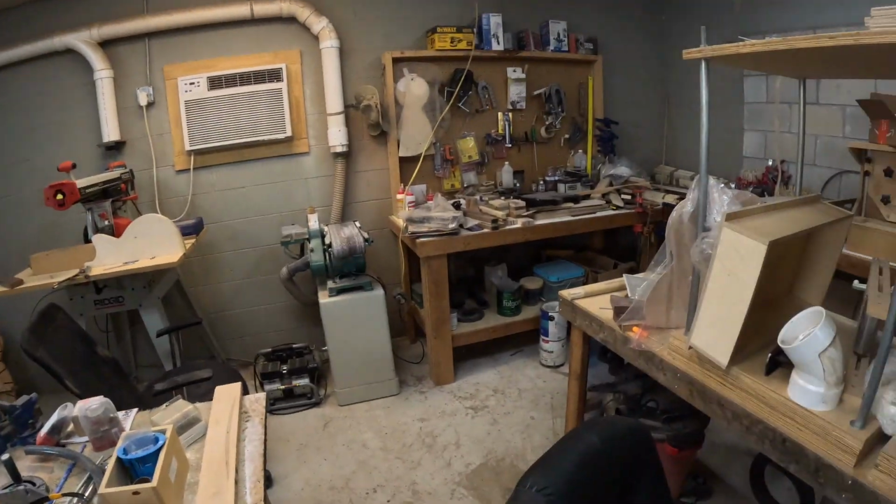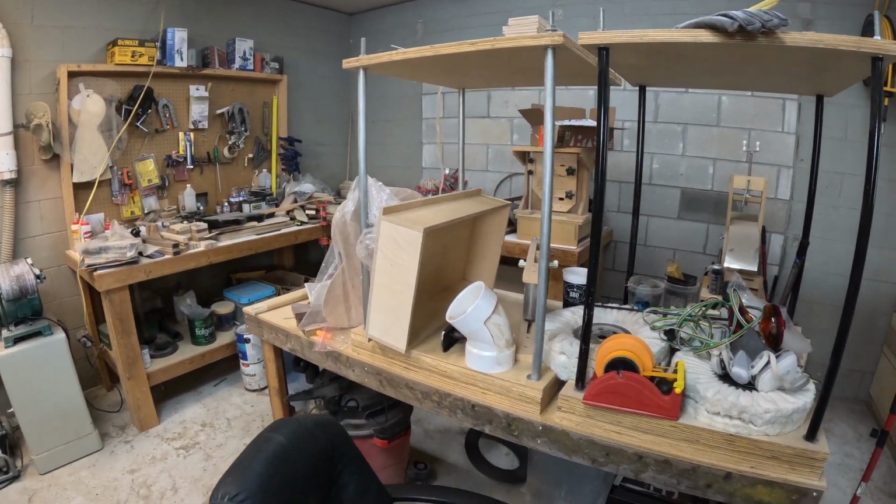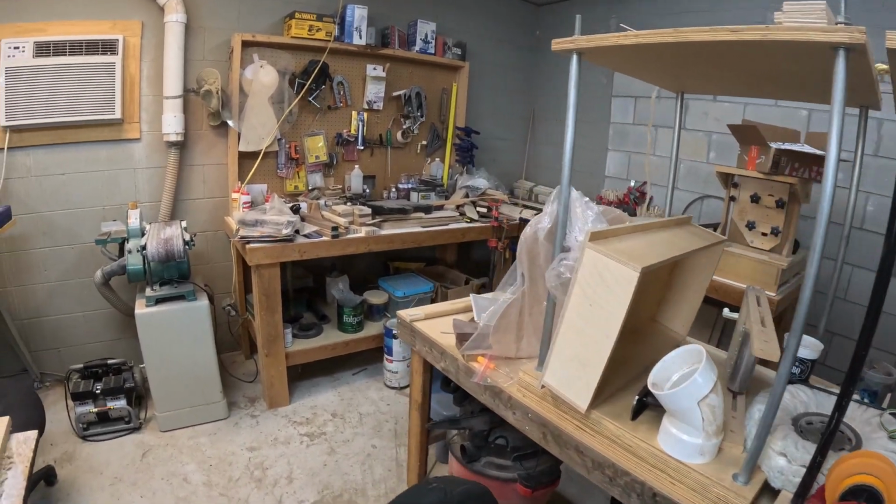Today we're going to be doing some shop remodeling. We thought we'd bring you guys around for that. We're going to completely change our workbenches that we have here. The shop is a mess right now, so we have quite a bit of work to get going on.